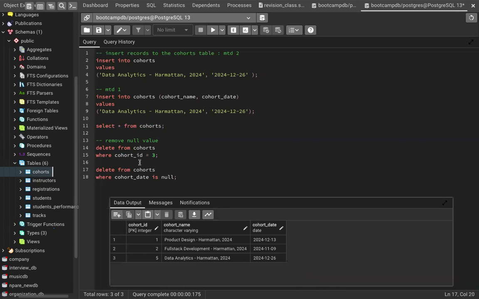So when you're dealing with rows or records, you can use the delete command or the update command. When you're dealing with the column names or the table name, you have to use alter, because you have to alter the table. Maybe you want to add a new column, rename a column, or change the data type. But if you're dealing with the records, you use delete or update. Do you understand this, please? Yes, sir.